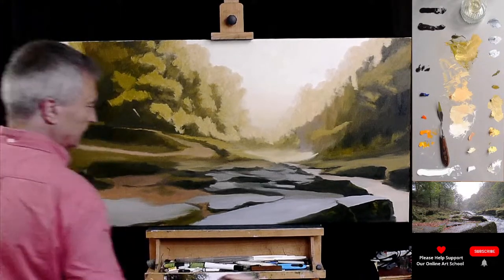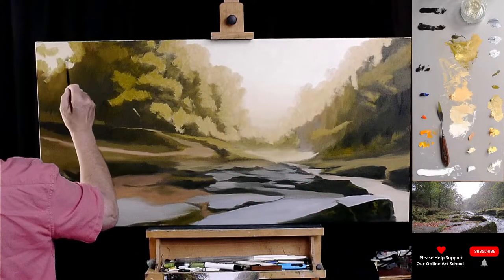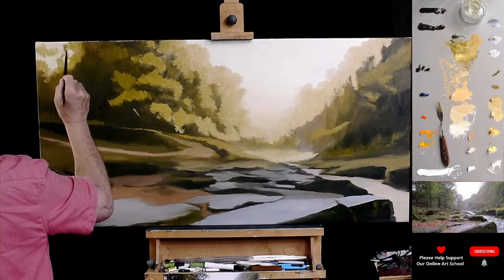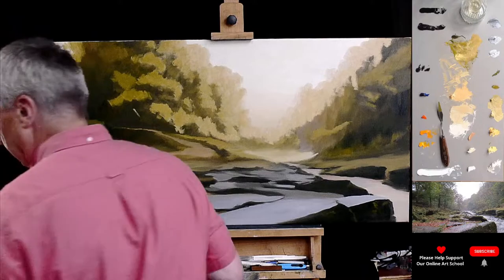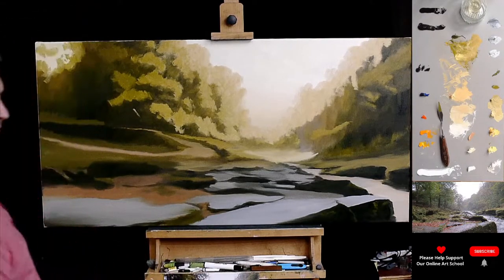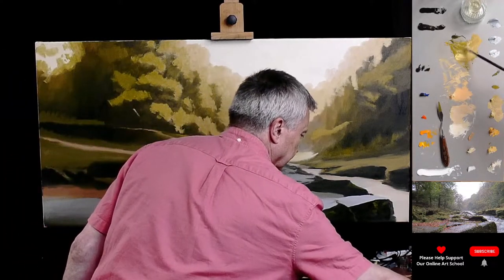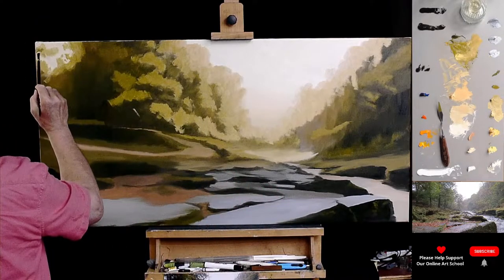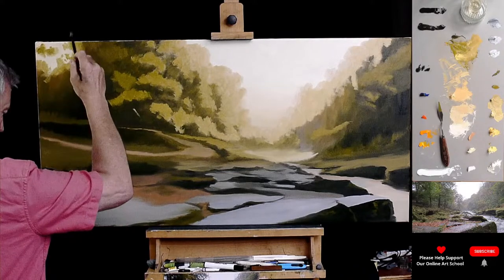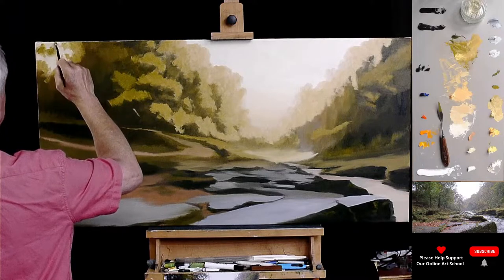Predominantly, it's actually quite a dark area here, this part. And this is just a break in the trees where there's some light coming through. So let's just have a quick peep at that. No detail as yet, just literally popping in some light and dark shapes.